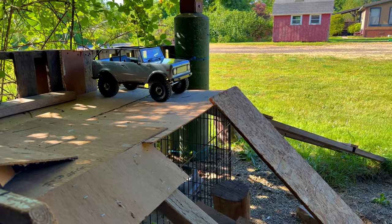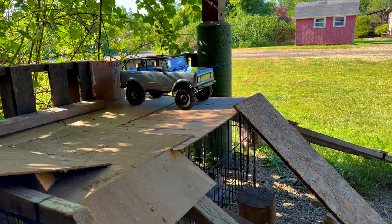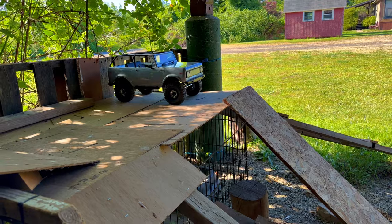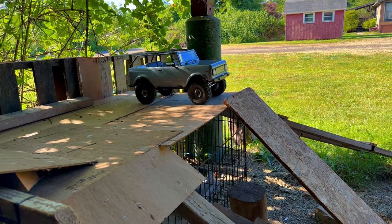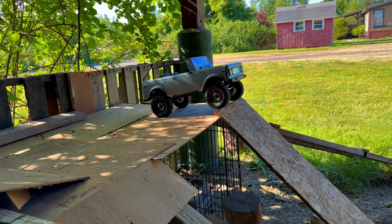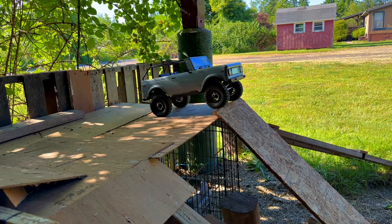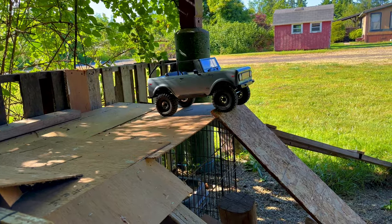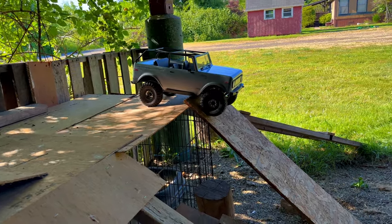So yeah, without the body on it, that's where I was confused. I had everything down, I came out and it was all funky. But this can be kind of funny, because these new Interco M16 something tires, they just don't have the traction that the other ones do. But this can be a riot.